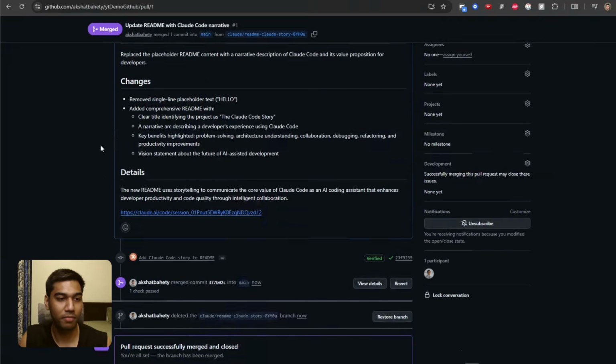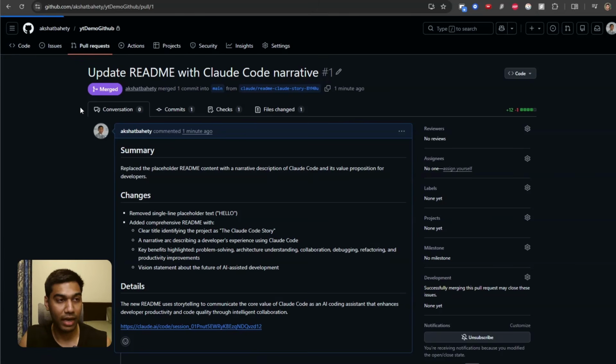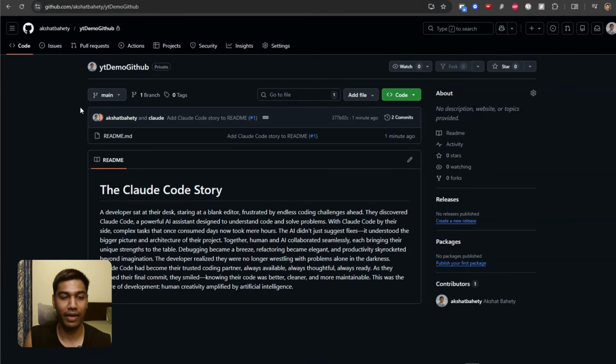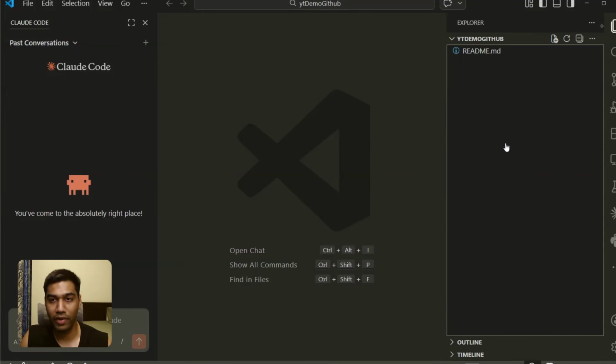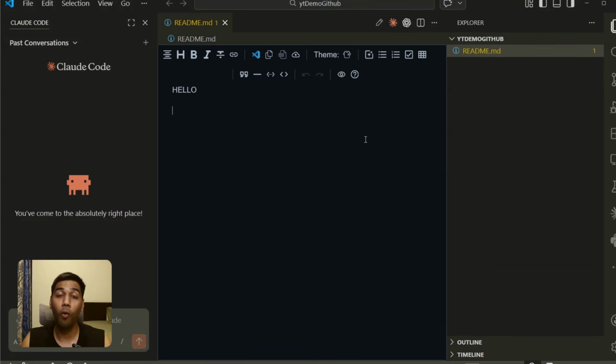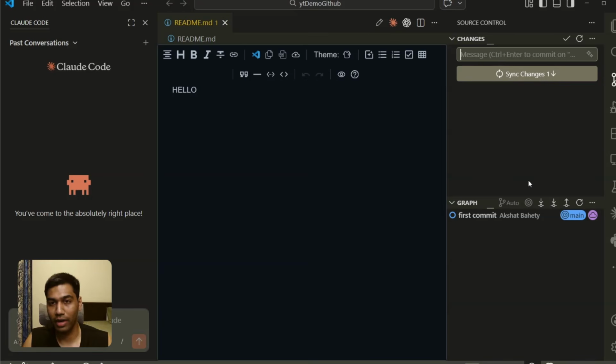I'm keeping it simple. Now you can understand that the readme file that we have here is actually the new, updated one. But when I go to VS Code and come here, you can see it still shows the old hello file. Now why is that? Because the changes that I made are on the cloud. I need to bring them back here. So I'm going to click again on this beautiful tree button, and you will see that there are new changes.